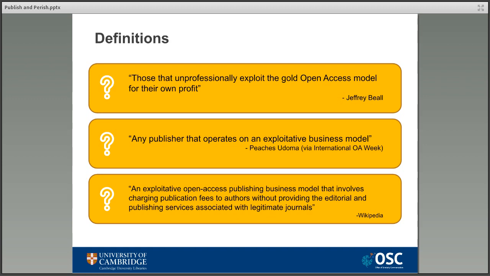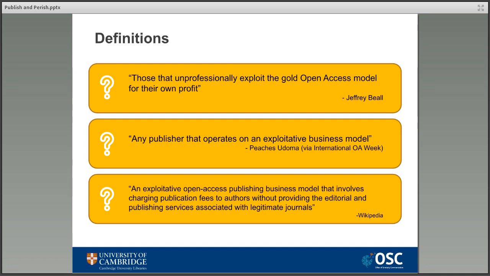So there's no one concrete definition on what exactly a predatory publisher is, but they all follow similar patterns. On the screen there are 3 attempts at a definition. The first of these is from a librarian named Geoffrey Beale, who was the one that actually popularized the term predatory publishing. Beale was a scholarly communications librarian from Colorado who was aware of this problem, and he maintained a list of the publishers that he considered as problematic. As you can see from his definition on the screen, he considered them to be publishers who exploited the lack of understanding about what the gold model of open access was, where authors can pay to make their work open.